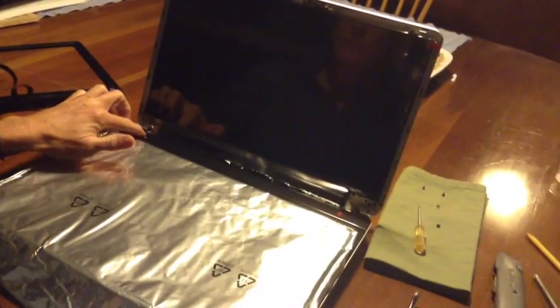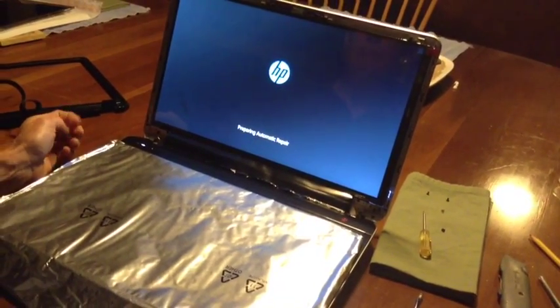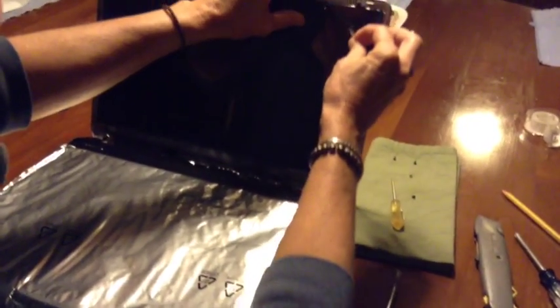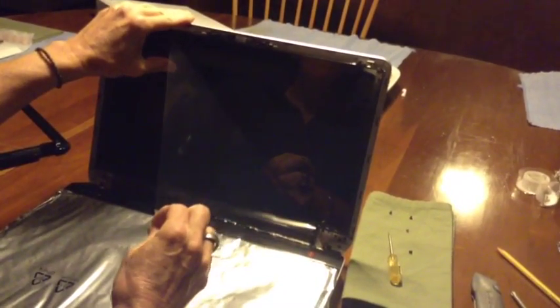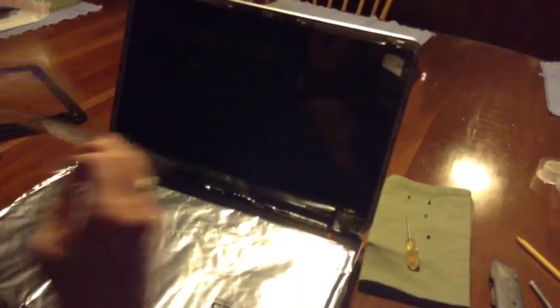At this point, you might want to turn on the computer just to be positive that everything is working fine. So you put back in the battery and press the power button, and if it powers up, you'll see that screen and you'll be good. This screen came with a protective film, so at this point you can go ahead and take that off. You won't be needing it anymore now that you know the screen is working. It also came with a little black tab at the bottom, so you just need to rip that and pull that right off to expose the inner parts.